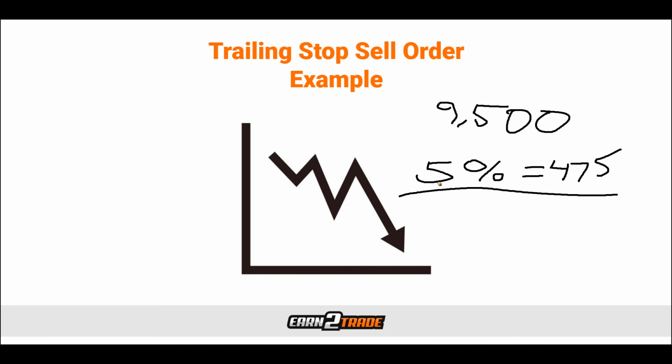So with a trailing stop sell order, I can give myself a fixed percentage distance of that 5% in a falling market. If the market price declines further and the bid price drops to, say, $9,025, the stop order will be triggered and automatically place a market sell order. But if the value of the asset keeps rising, well, then our position and our profits are still secured since the trailing stop price is going to move along with the market price at the fixed percentage of deviation of 5%.